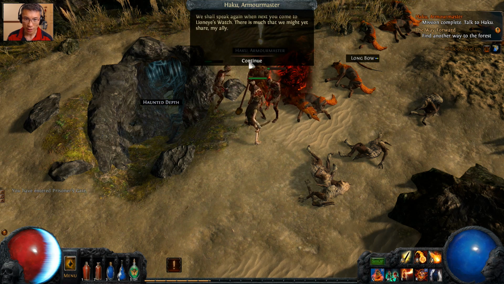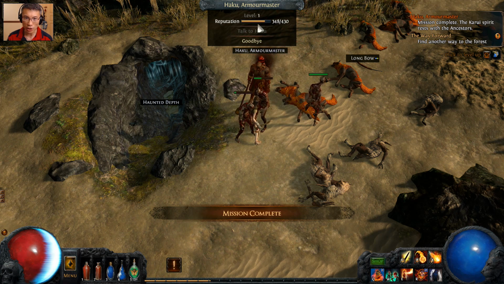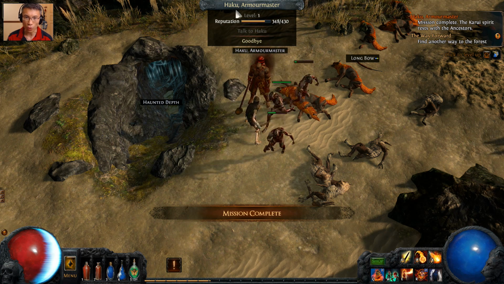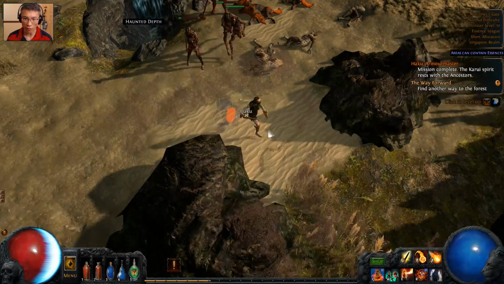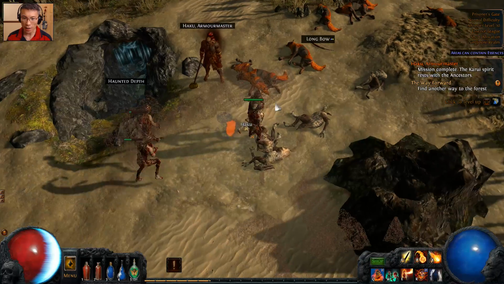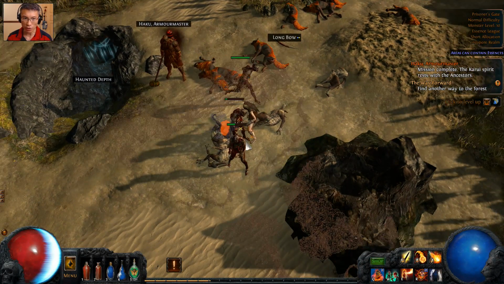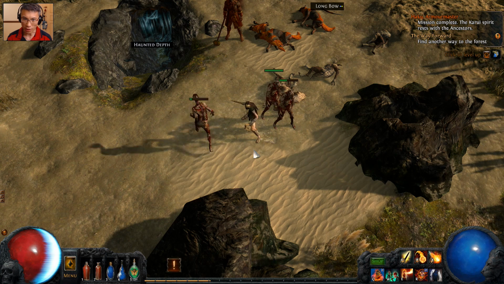So that's it. And so I've got a reputation here with the Haku Armor Master. I don't know what it does. Maybe it'll sell me some good stuff once I get the stuff right. And I mean, that is just a very brief journey of where I am right now with the game.